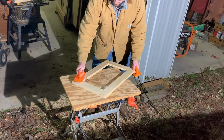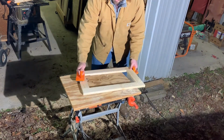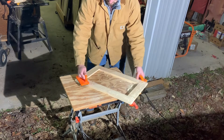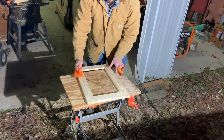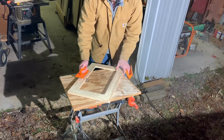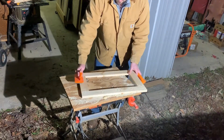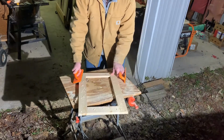Now that those are done, we move over to the finger disintegrator 5000. What I'm doing here is taking my router with a 3/8 inch rabbeting bit, and we'll run all these pieces over that bit. That's cutting a groove in the back, so whenever we cut these panels that are going to go on the inside of this, they just sit right in, and it's nice and flush.